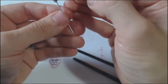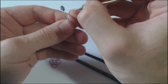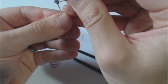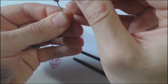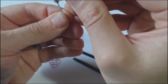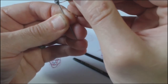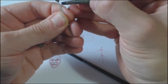If you want to add some expression to the mouth, you can get a pin in there and pull up at the corners or pull down at the corners. Get into that mouth. Open it up if you want an open mouth, but then remember to put in the features around it.